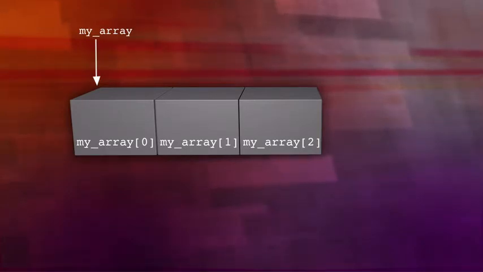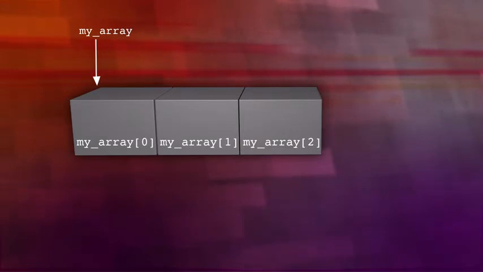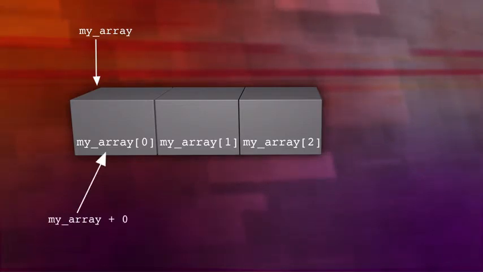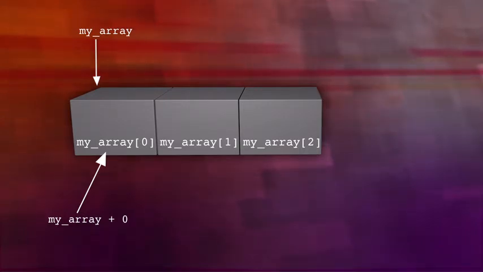To find the location of the elements, we just take the location of the array and go a number of boxes equal to the index. So for the first box, at index 0, we go 0 away from the start of the array. In other words, we're at the box at the same location as the array. And this is why indexing for an array starts at 0.